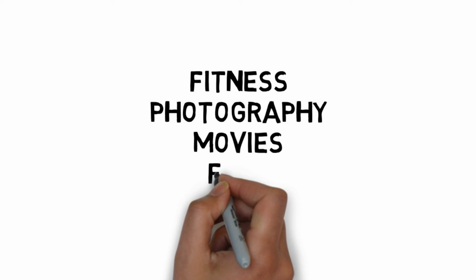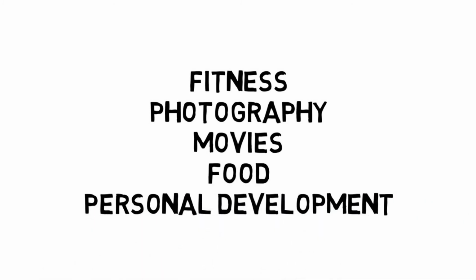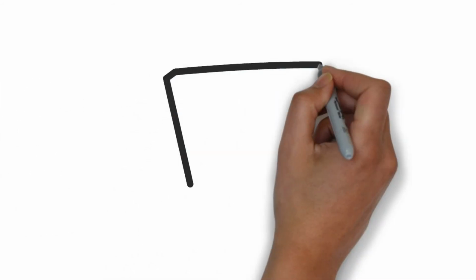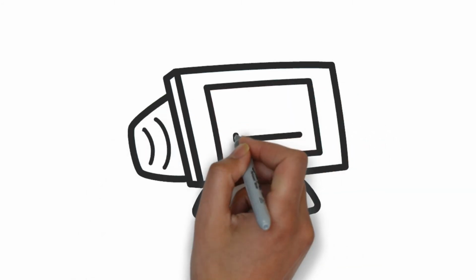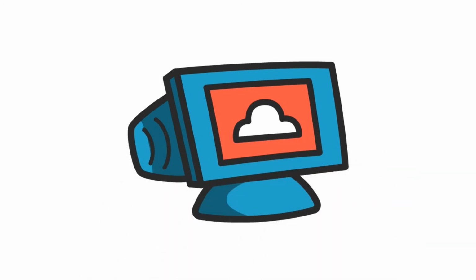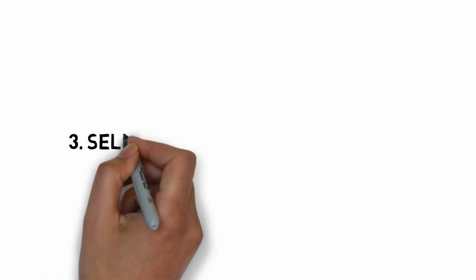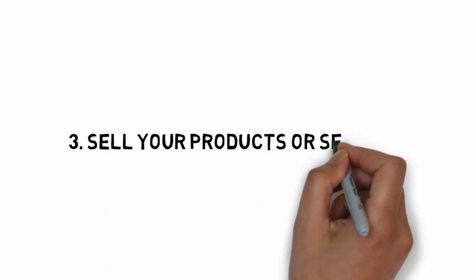It's important to promote the right product. The process is easy when you have a niche-focused following. For example, your niche could be fitness, photography, movies, food, personal development, etc. Then you promote products relevant to your niche. You can post affiliate links and send traffic to your website that includes your links. The second option tends to be more effective because you can mention a few benefits before sending them to a sales page.